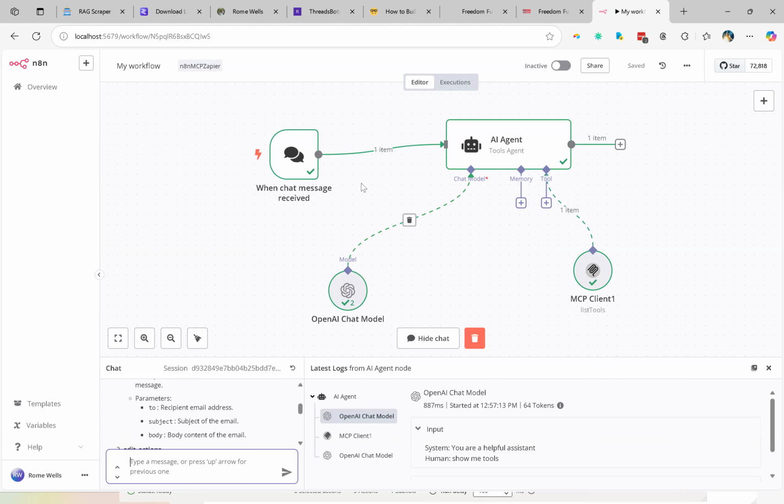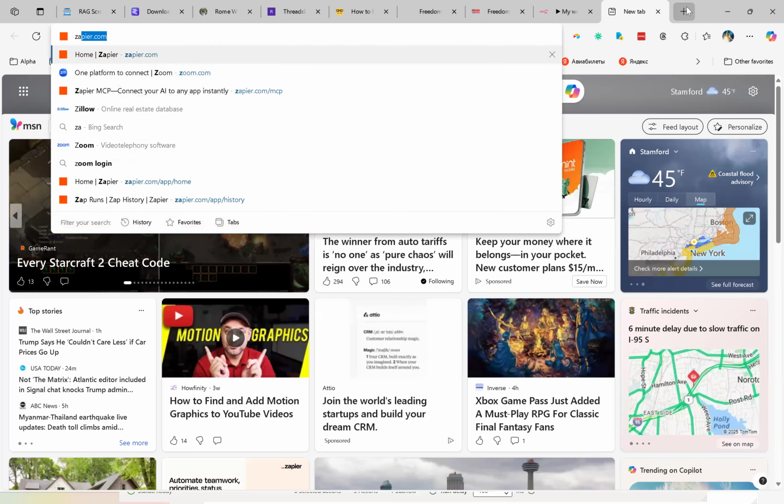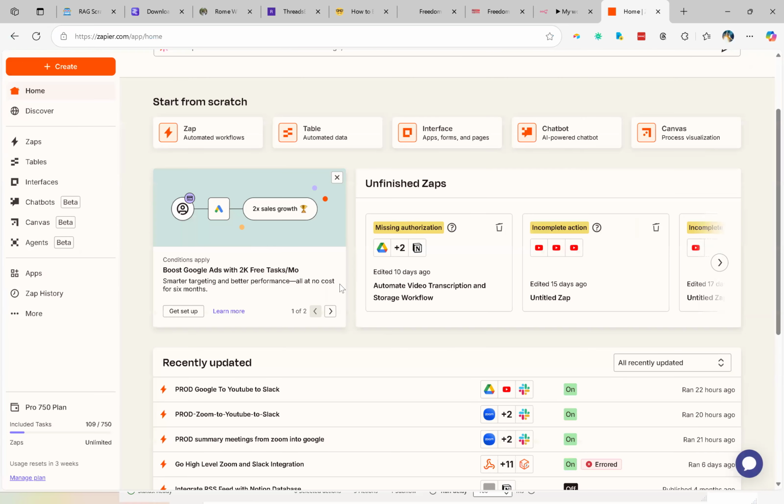So this is an example of an N8N tool. You could easily run that locally on your computer and interconnect all sorts of voice chat bots and all sorts of other bots to it and be able to interface directly with Zapier. The reason why I like Zapier is that for $29.99 per month, you get a very good 750 zaps, and you don't have to worry about any kind of use cases that you're struggling with.